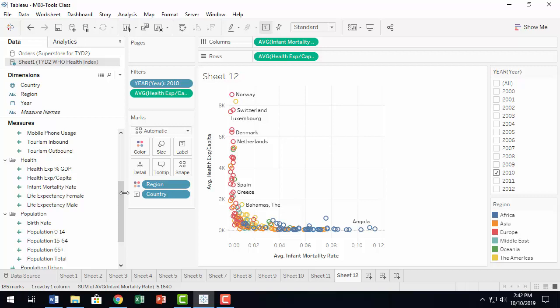Okay. Now, remember, we can set up parameters. We will talk at length about parameters later on. We already looked at parameters one time before when we did histograms. Remember, you set up a parameter to decide what would be the class width. Okay, so we can use parameters and let users set up what threshold value you want to set up for low healthcare cost and low infant mortality. So right now, let's not get into that. So that's what we want to do, right?